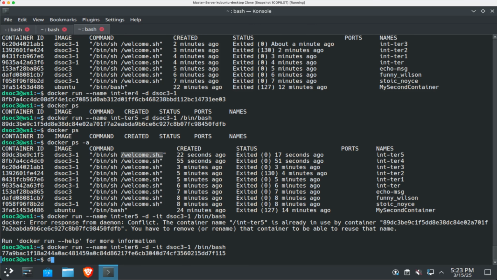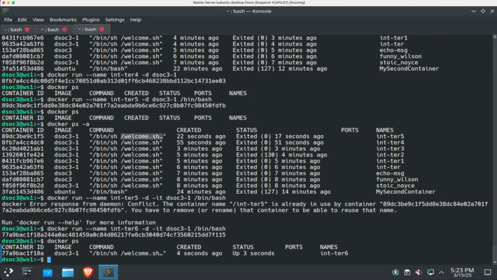Let's see. Okay, nice. I didn't try it, but the logic here is, if we don't put this and we want it to go in detached mode, then here we can provide some more inputs, right?